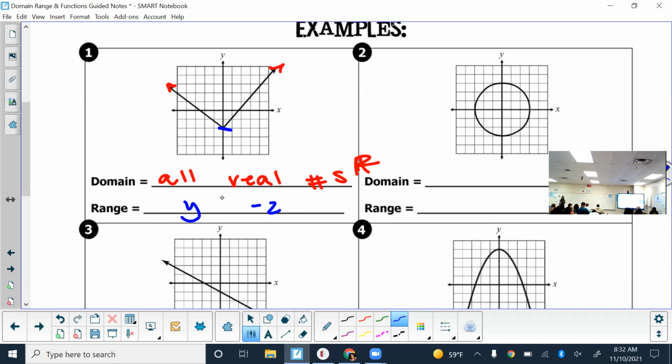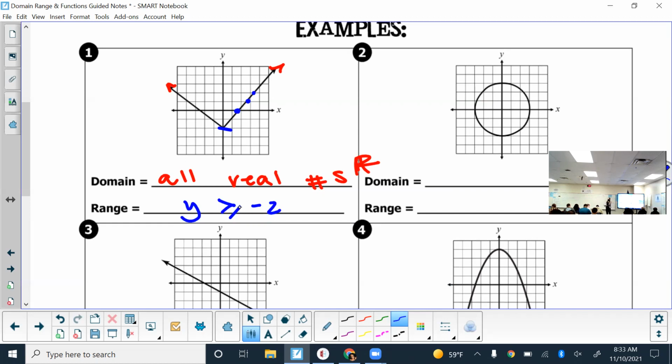Anyone else want to add? Right, I agree, they are greater. Like if I pick and choose, here y is 0, here y is 1, here y is 2. Those are all greater than -2, right? Does it touch the -2? So then it's also equal to. Does that make sense? Any questions? If it has at least one boundary, we represent it as an inequality. If it doesn't have boundaries, then it's all real numbers.